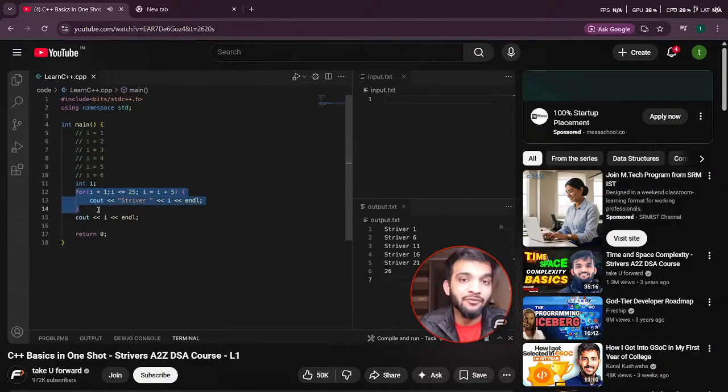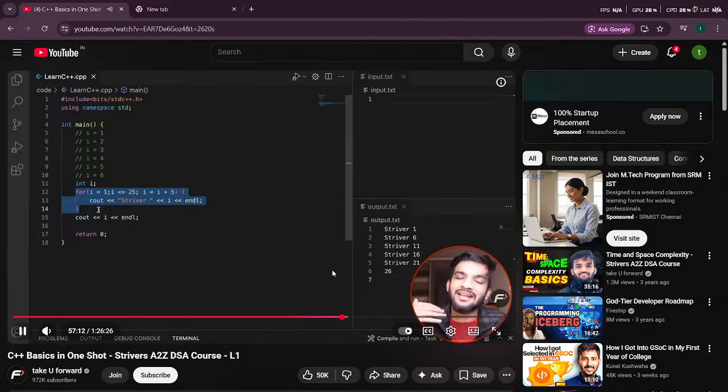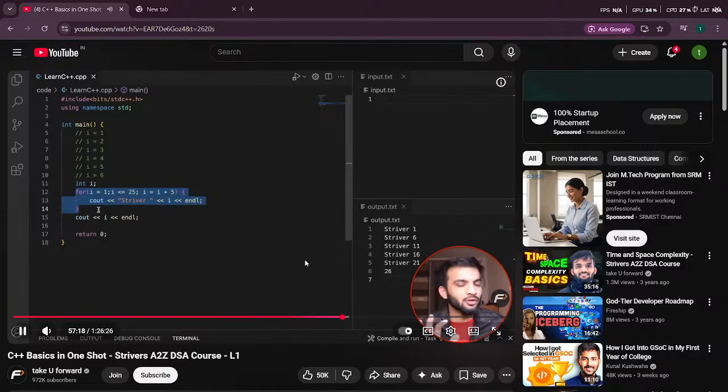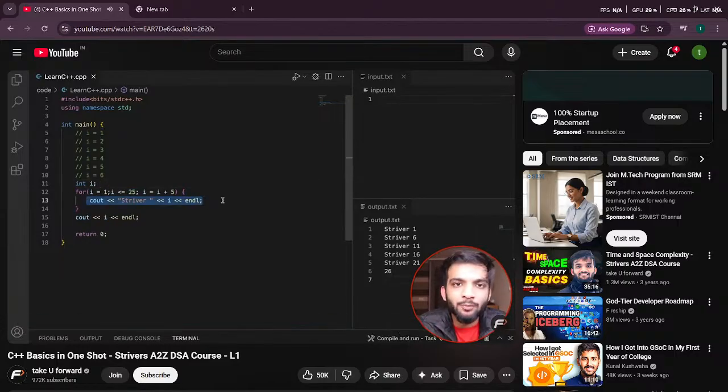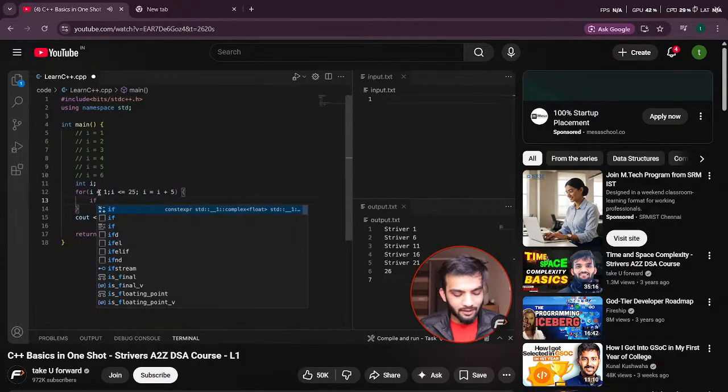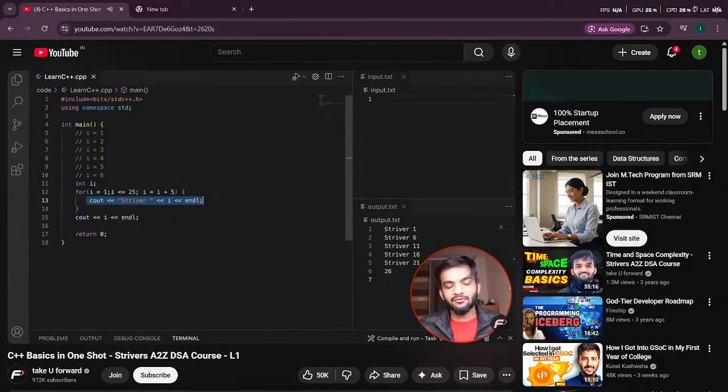Okay. Do we have nested for loops? Similar to if? Yes, we do have. And nested for loops is something which I'll be teaching you while printing patterns. As of now, this is what you need to know. Can we write if conditions inside the for loop? Yes, you can go ahead and write if. Any line of code can be written inside any for or any while loop. So this is how you write a for loop.